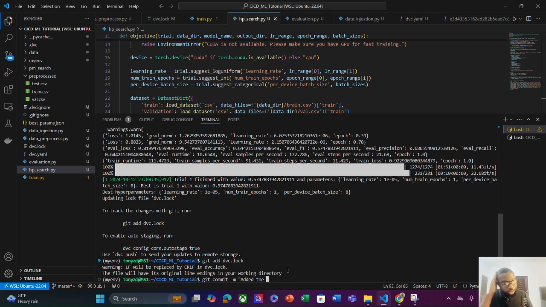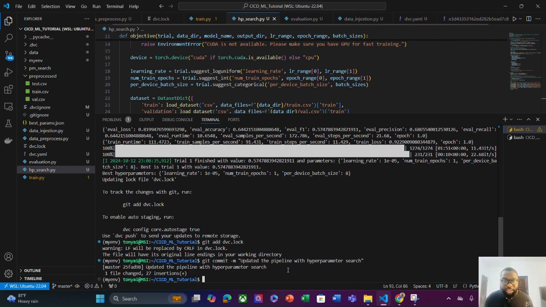Okay, so the next thing we're going to do is to look into the code. So let's look at the files these guys have generated. So we have, this is the checkpoint for the search that you just did, right? And then this is the best params that is generated as an output. I remember we have it here, right? Yeah, so this is what it did for us, right? The best param is here.